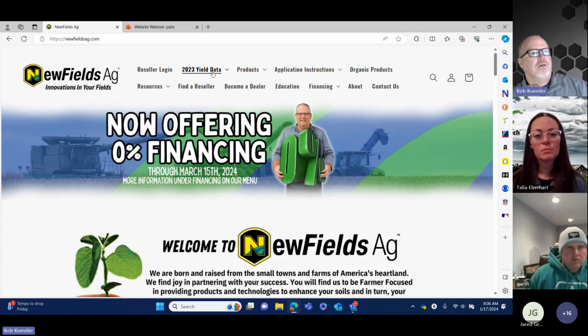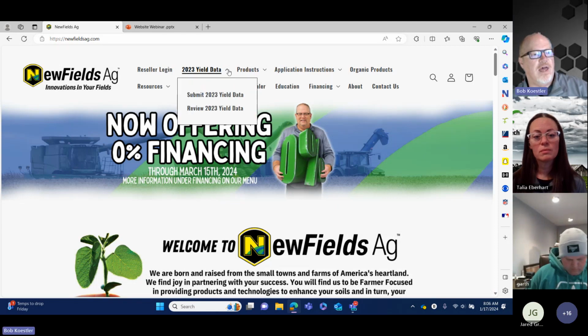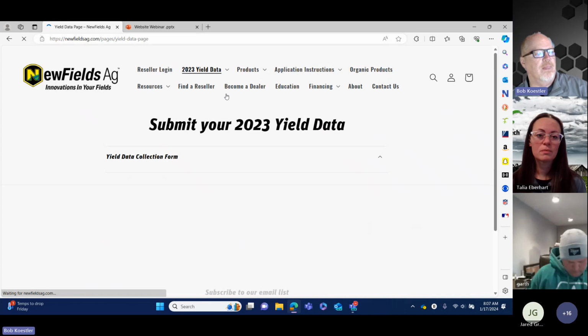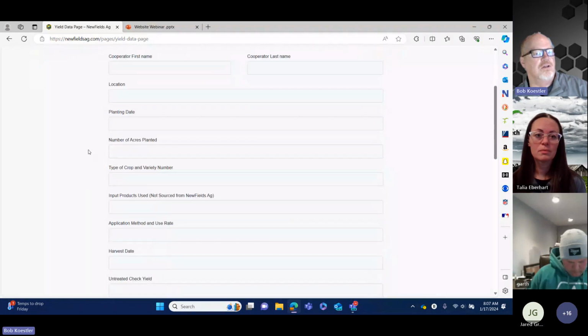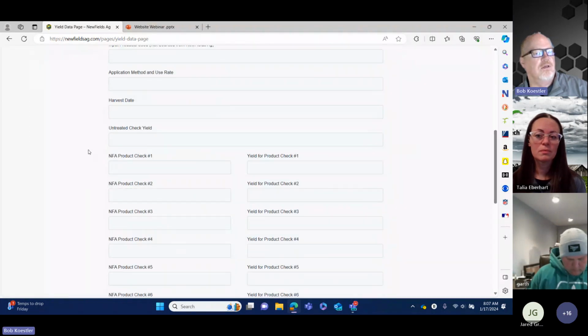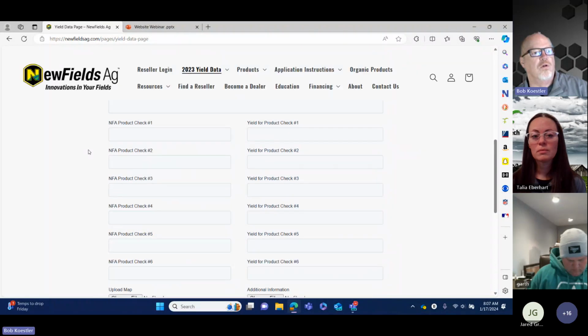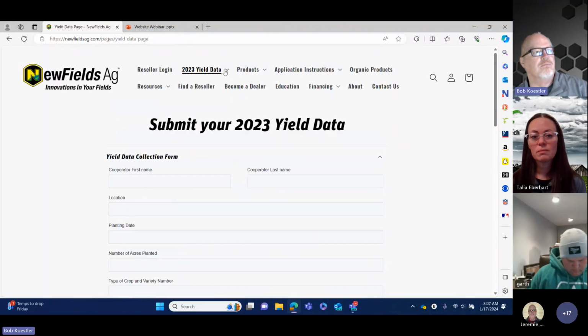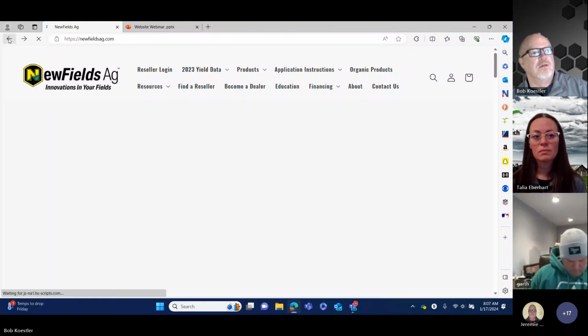One of the things we've added this year is the 2023 yield data. If you have yield data, you can go through and submit it yourself. There's a form, very easy to use on the site, and your data will be rolled up into a form on the website.